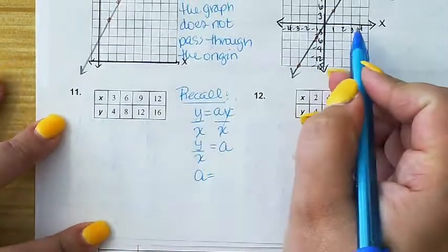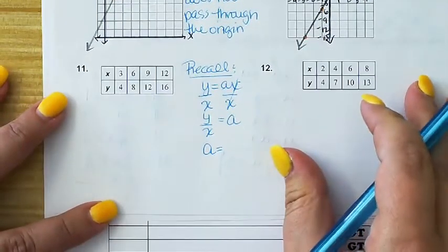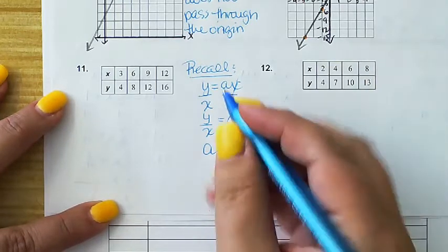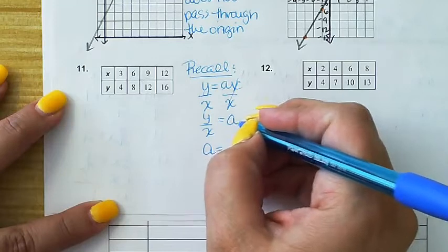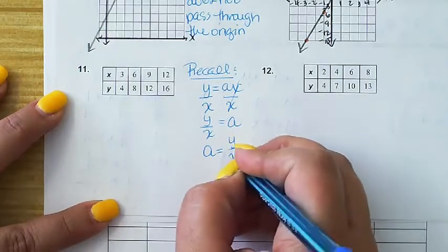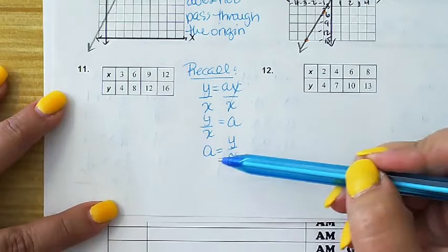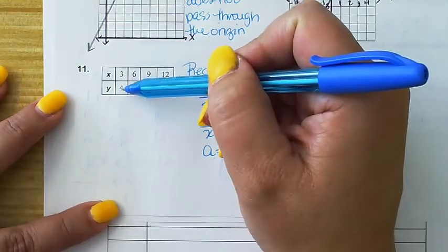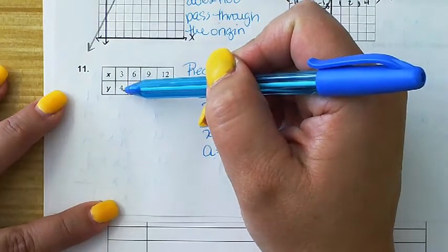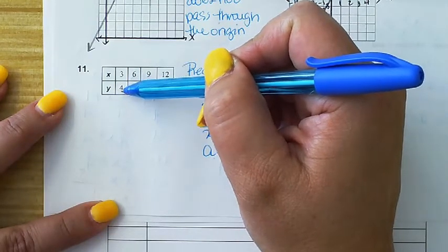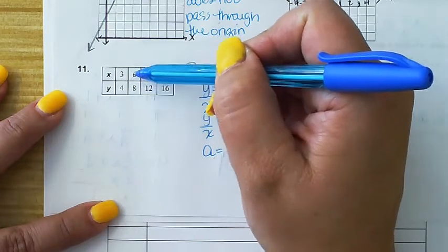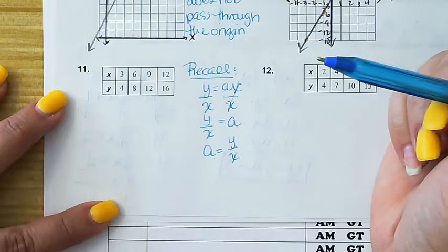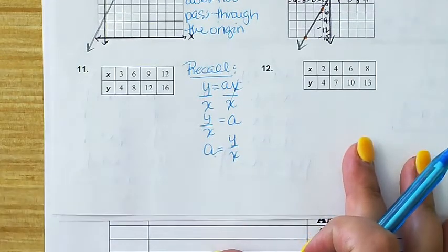I mean, yeah, we say, oh yeah, if it passes through the origin. But truly what makes these guys special and a very important subgroup of linears is the fact that that constant of variation is the y to x ratio. And because it's a constant, meaning it doesn't change, what that really means is that when we are checking for direct variation, we're looking to see, is the y to x ratio the same for every set of ordered pairs? Okay, that's a very, very nice tool to have, right?